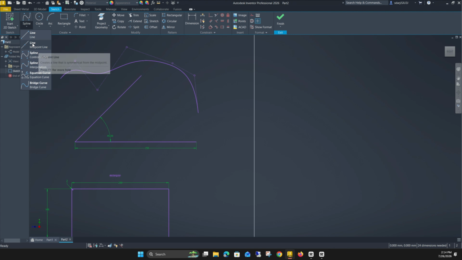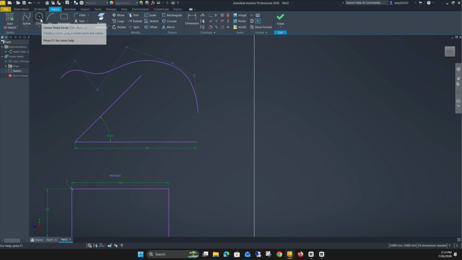They are fast. We use straight lines very much, and in this one, obviously circle, and you can just click and give the radius, let's say 50 mm. Sorry, the diameter, you can do 50 mm. You can double click on the dimension and change the diameter, say 100 mm.